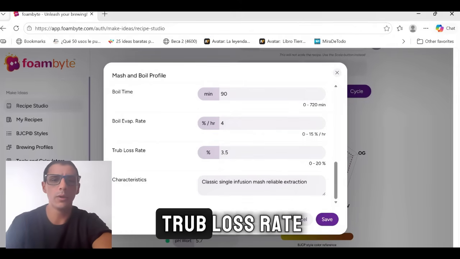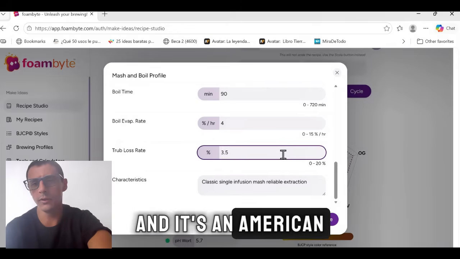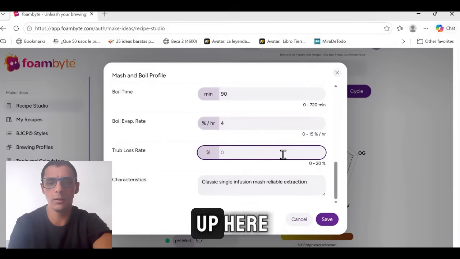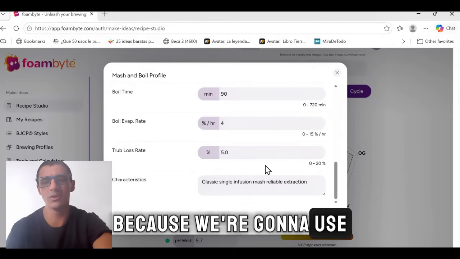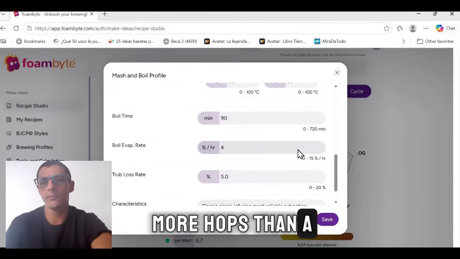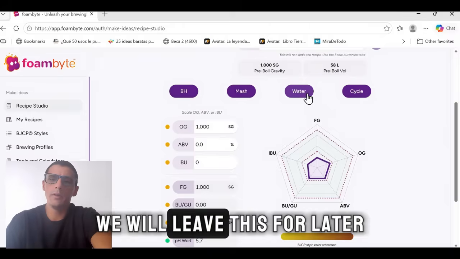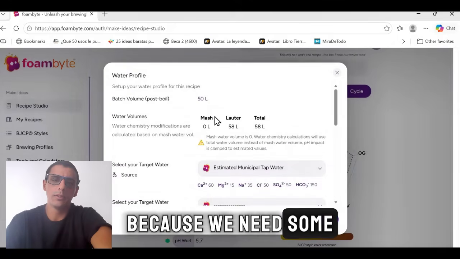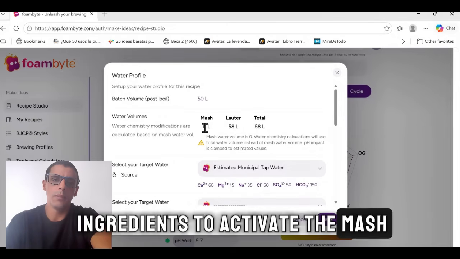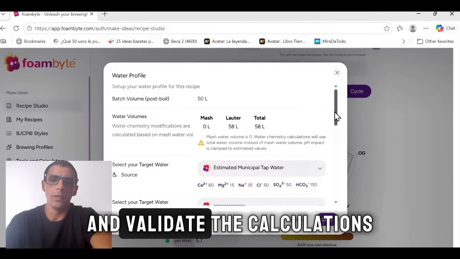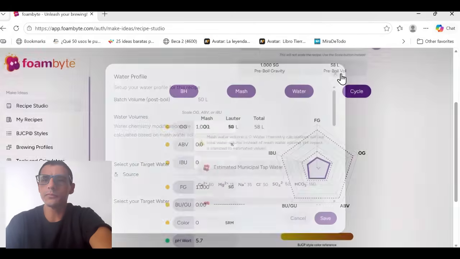And then the drop loss rate, it's an American IPA, so we go up here because we're gonna use more hops than a regular beer. Okay, water, we're gonna leave this for later because we need some ingredients to activate the mash and validate the calculations.